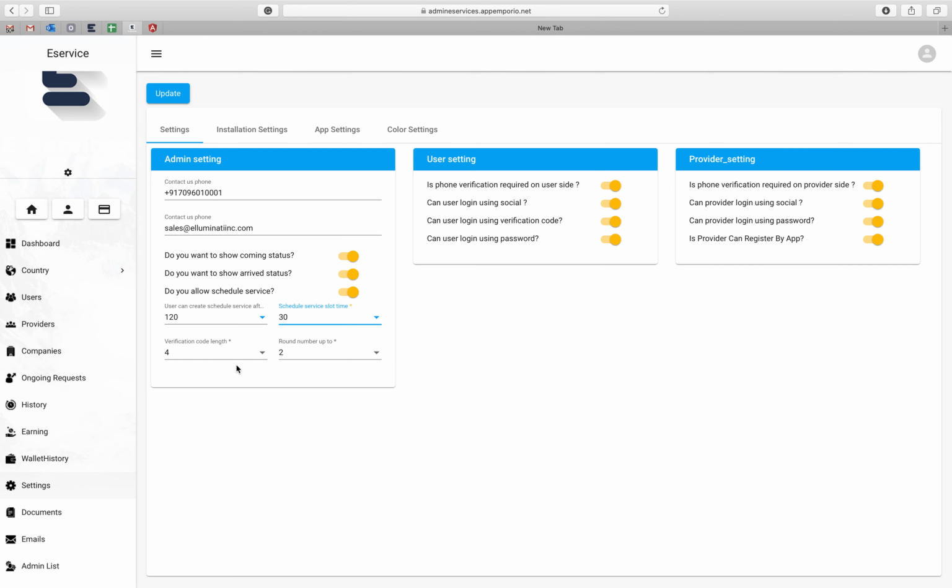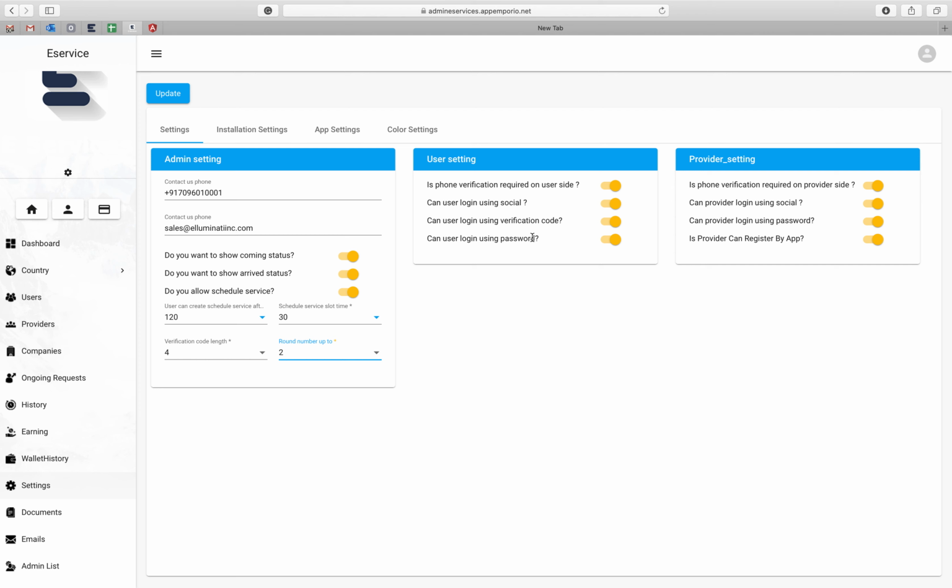Now verification code length: let's say we are verifying the user's phone number or service provider's phone number, what should be the length of the verification code, 4, 5, 6, 7, 8 digits, whatever. Round number up to how many digits: for rounding up payment numbers, you want to round it to 2 digits, you select 2 here.